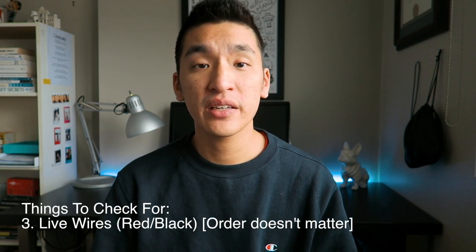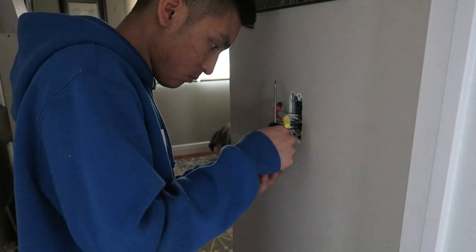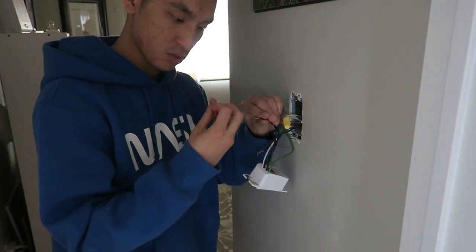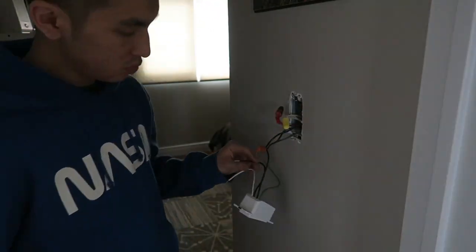Now you can connect the live wires. The live wires, in my case, were actually three, but most people will just have two wires, which would be connected to the screws on the light switch. The way that my house was set up, these are actually wires to the main floor. And if you do not connect these wires together, there will not be any power connected to the main floor, which is a little odd, but nonetheless, you just connect one of the live wires to the live wires on the light switch and the other wire to the other live switch. Wow, my English is not working.